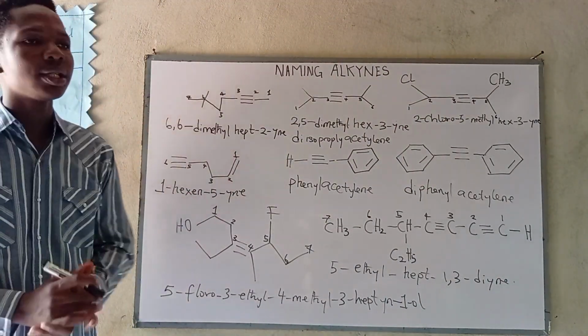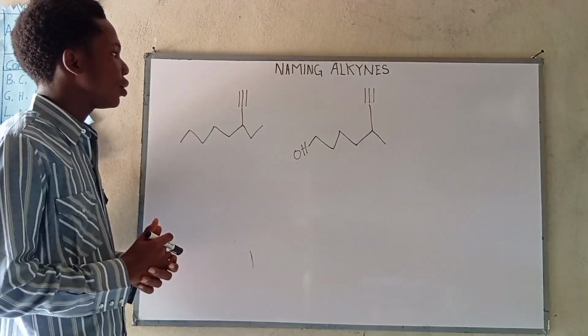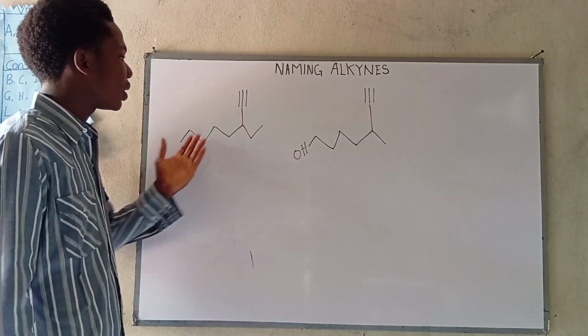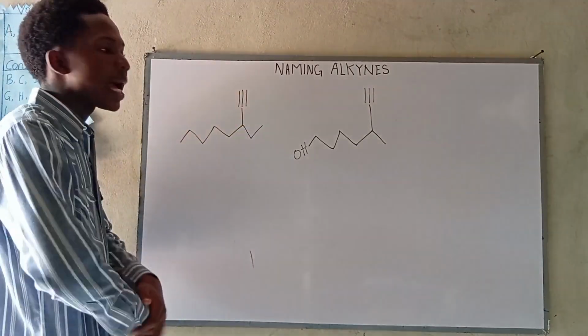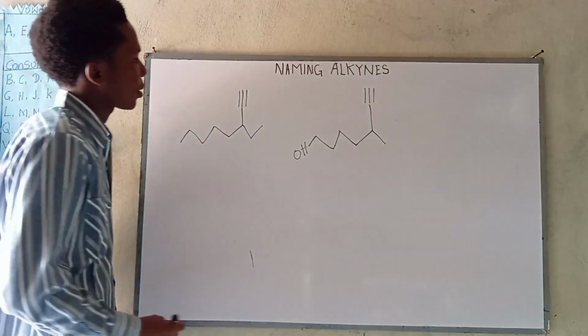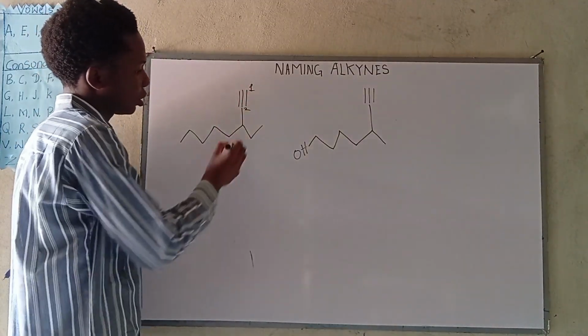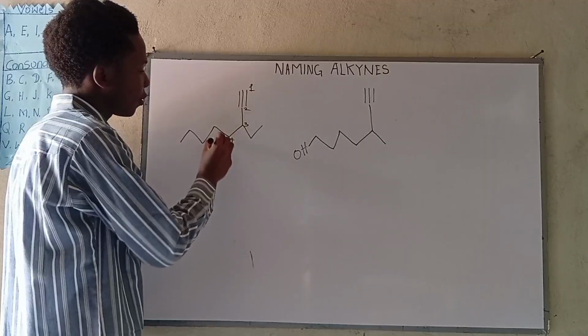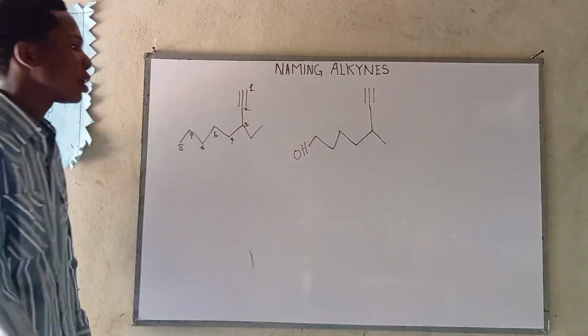Okay guys, this is how we have to name this compound. So I will just wipe out this whole stuff and let's look at the 2 final compounds we have to treat today. From the look of things, it's kind of tempting to call this the longest carbon chain, but we remember that we have to prioritize what? These guys, right? So now let's count. Our first carbon is here. 1, 2, 3, 4, 5, 6, 7, and 8 is an oct.